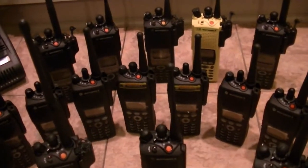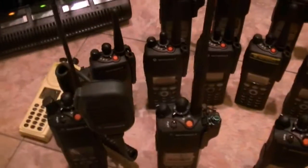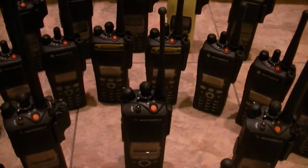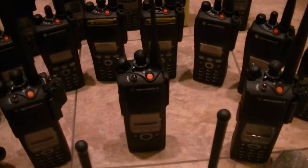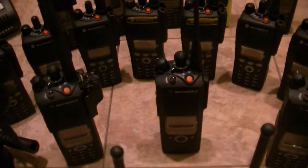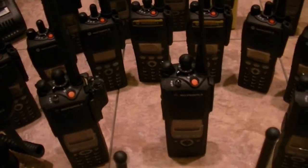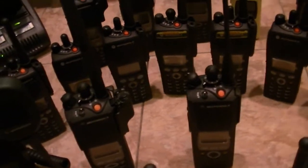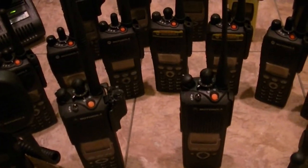You can go on eBay and check them out. You can go to my little eBay store. It really only exists as a store because that store is only open because they were charging 10 to 13%. Well, if I get a store, then it goes down to 6% in final value fees. It was a no-brainer. Sell one radio in a month's time, and it pays for several months. So in that area, it's not bad.